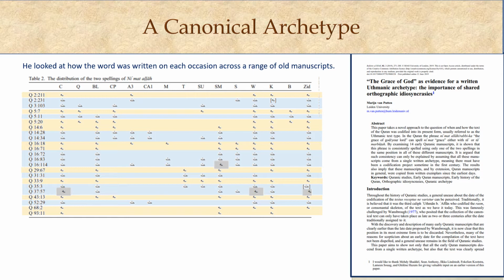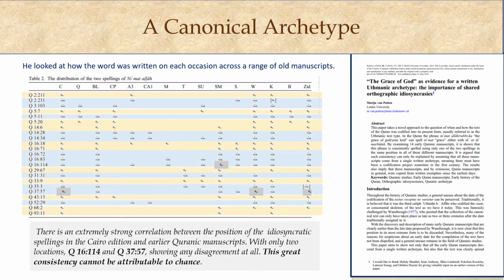So you see, for example, that in Surah 2, verse 211, you find that every instance the Qur'an manuscript uses a ta marbuta every time that it appears. However, in verse 2:231 and 3:103, it uses a simple letter ta. There seems to be a bit of a doubt about one of them, which is in brackets, but I don't think that affects our overall point. Surah 5, verse 7, and they are all ta marbutas again.